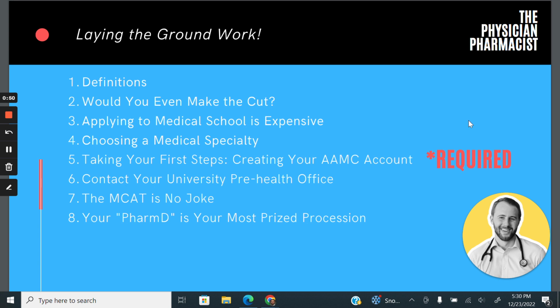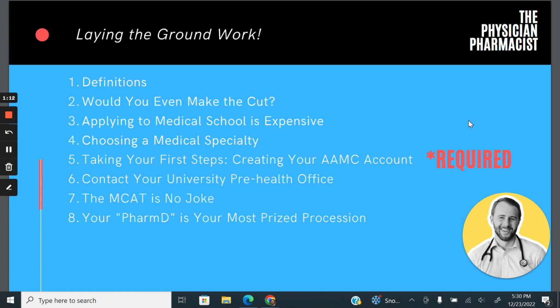So we'll cover some of those important details because you may not be in a good position to even consider applying to medical school if you're sitting at a 2.9 GPA or something along those lines. It's not to say that you shouldn't apply, but we're going to have to really dive deep into padding the rest of your application to make up for that. So we'll cover some more information about medical school statistics.